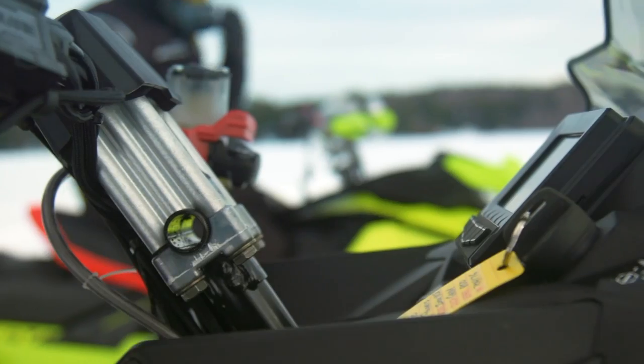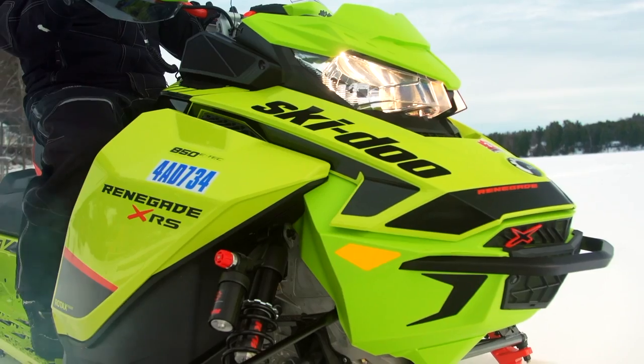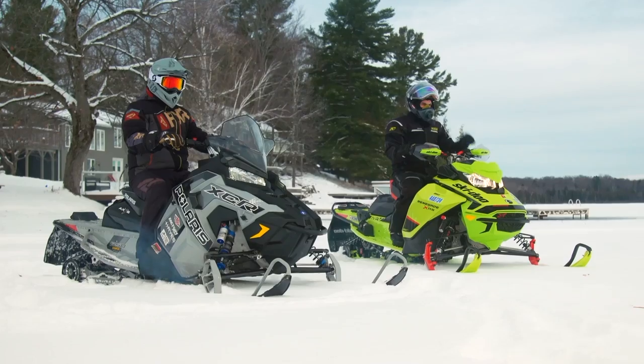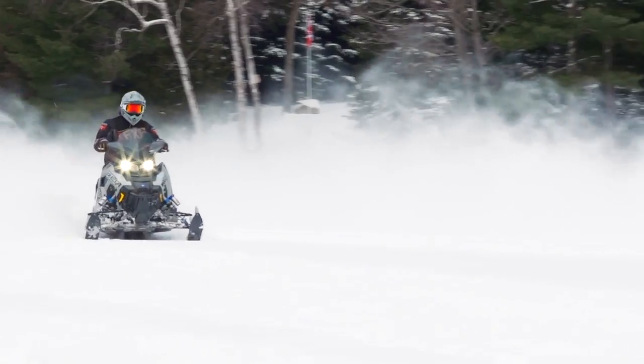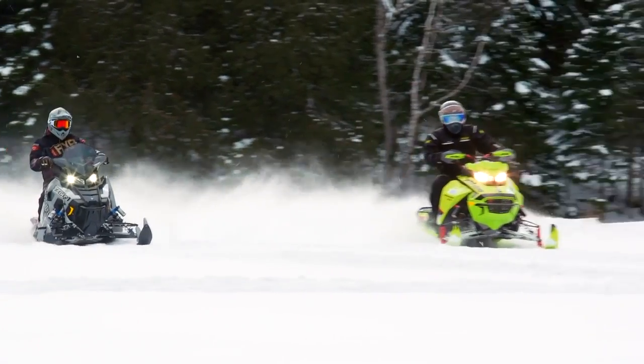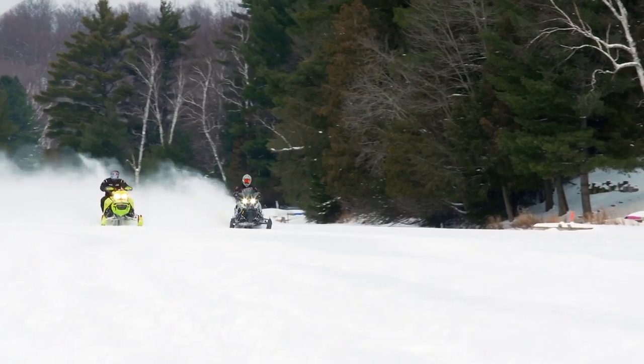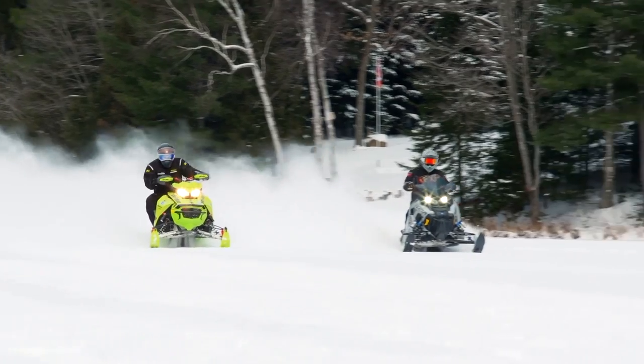Right away you're going to notice the deeper tone to the exhaust, but while I say that I don't think it means more noise — surprisingly the sound doesn't climb like your typical loud silencer. Even when I crack the throttle and open the sled up it's still very refined and really quiet. Keep in mind at anywhere past three-quarter throttle this exhaust does have a much more enhanced sound. The throttle response, one extra horsepower, and six pounds less do translate into better seat-of-the-pants feel, and while we're about the same decibels as stock I now have a far more pleasing sound — throatier and deeper.